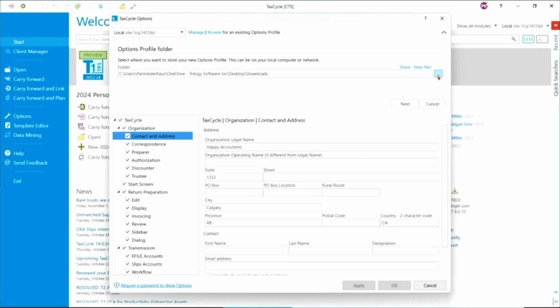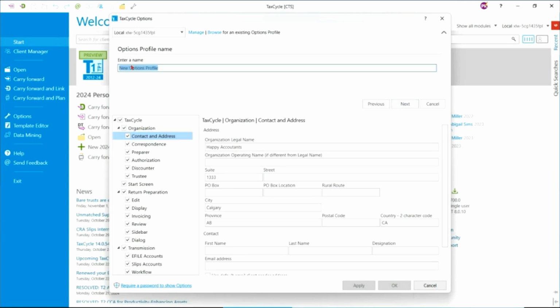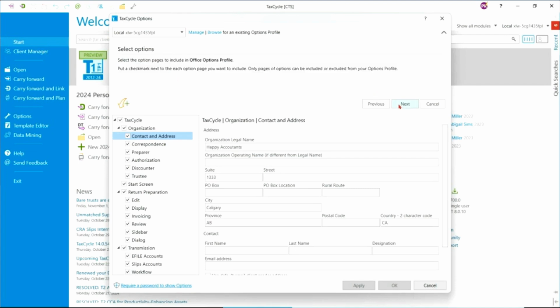And once you do that, let's say I am happy with this file here, I can go next, and I can give it a name. Let's say it is Office Options Profile, and we can go next from here.